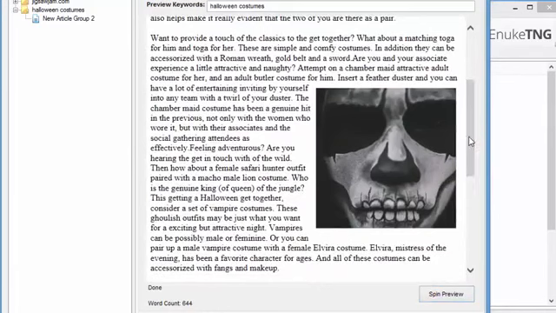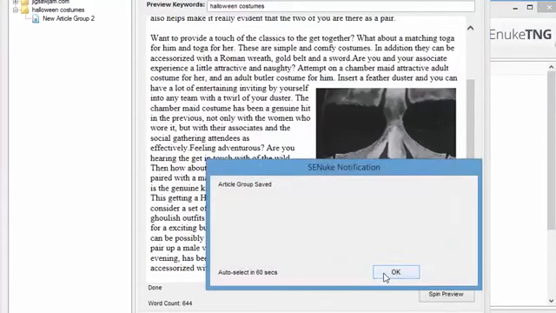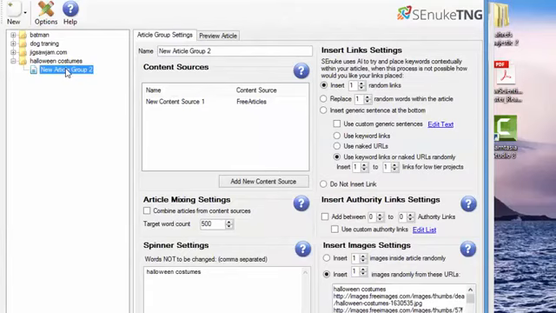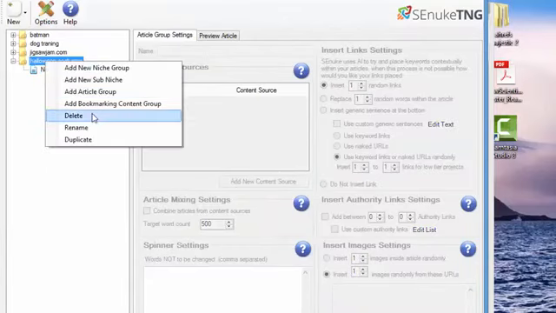So what we've done now is run through the article creation. This is purely for a demo on what it's going to look like when we do the final step. So we're going to save that as an article group. The next content source we want to add to Halloween costumes is the bookmarking group.